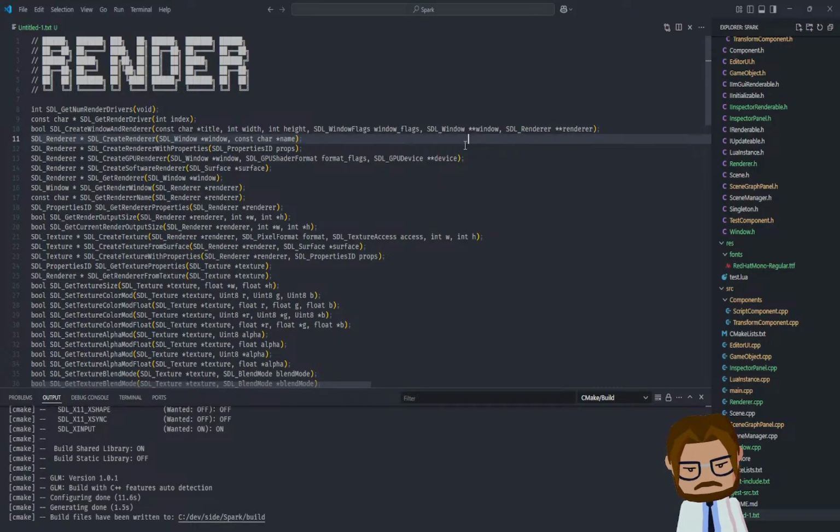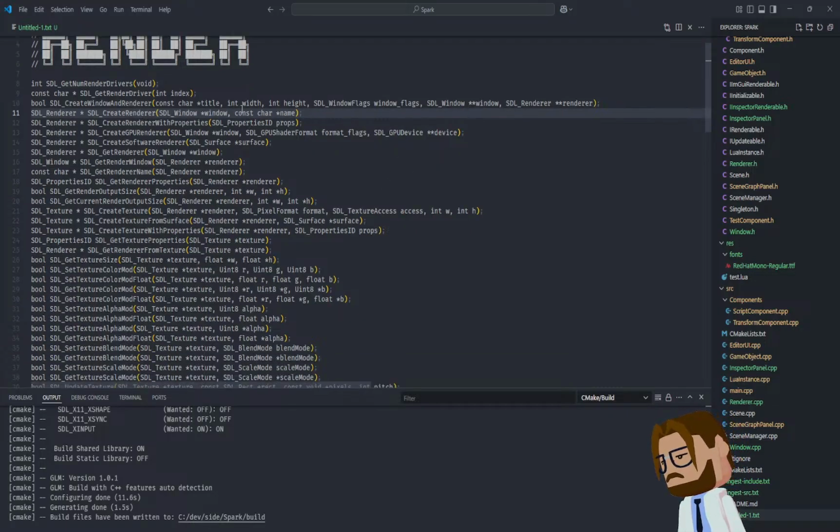So let's take a look into what we have here, right? We have quite a lot of functions that have to do with rendering, but it's like we don't need all of them, right?